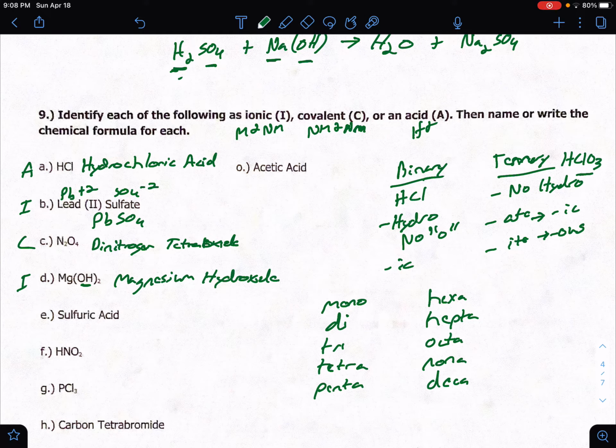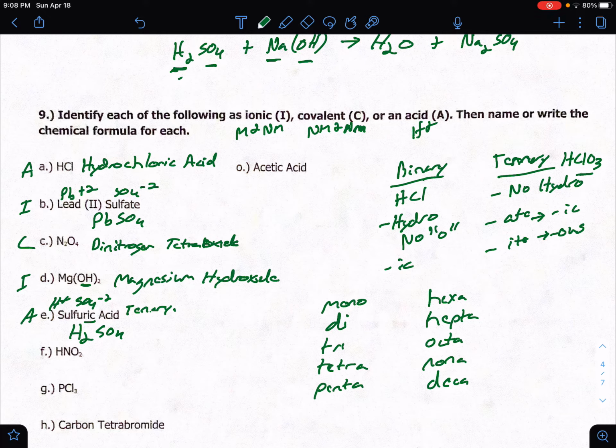Sulfuric acid, so here's the key thing. One, I don't see hydro. Okay, one, this is an acid. I don't see hydro, so this means this is ternary, meaning I'm dealing with a polyatomic. Okay, it ends in ic, and we know hydrogen always starts with an H. If it ends in ic, that means we're doing a sulfate. This is SO4 with a -2. So that means it's not balanced. So I'd take that 2 from the SO4 over to the hydrogen, and the 1 from the hydrogen to the SO4. So that means I need 2 hydrogens to balance out with that SO4.